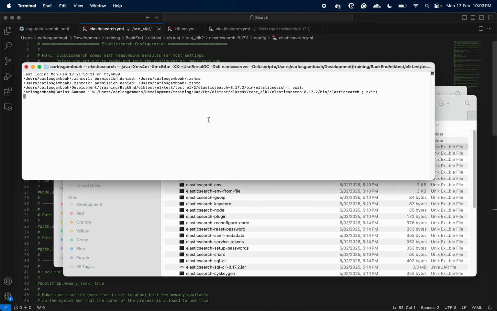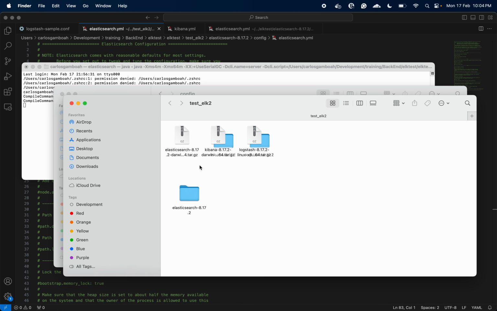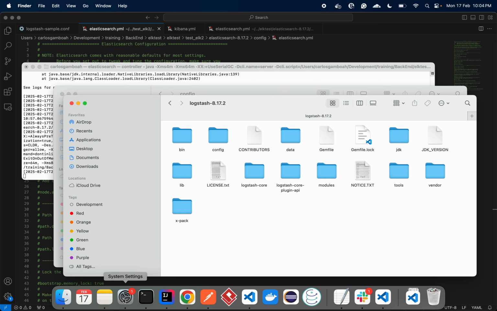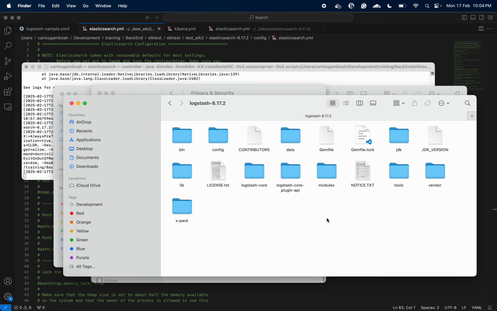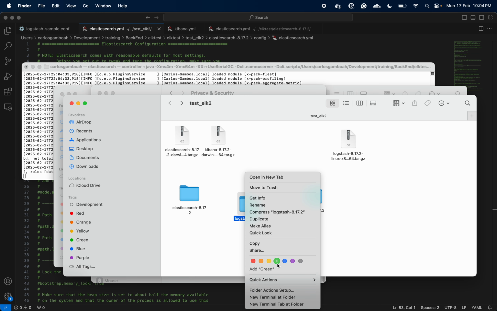Okay, so this will read that Elasticsearch YAML file and will put some of the configurations in order to integrate with Kibana. Meanwhile, we can do the same with Logstash. Just let's open it. Give me one second. Let's open Logstash. I will approve this one and just disallow anyway. Okay. And now we can just do something similar with Logstash.